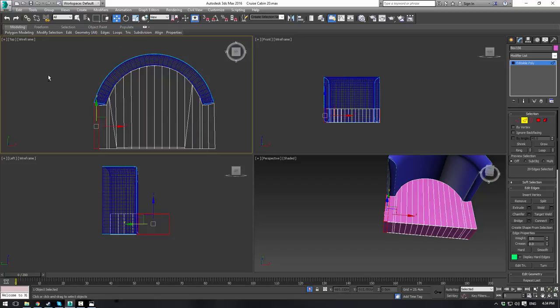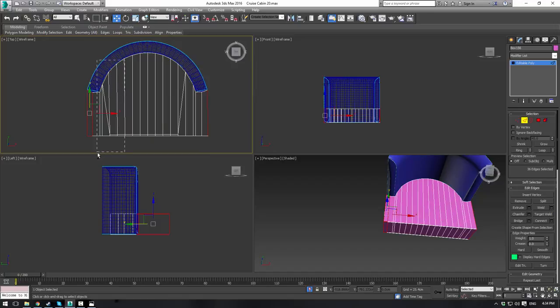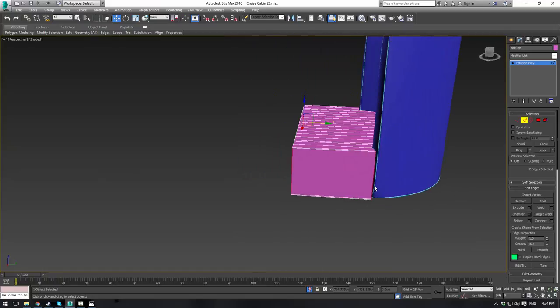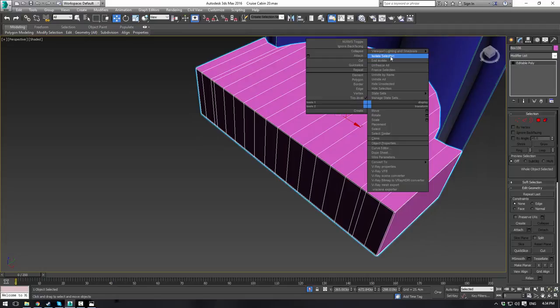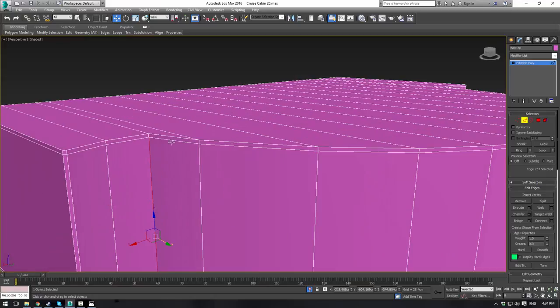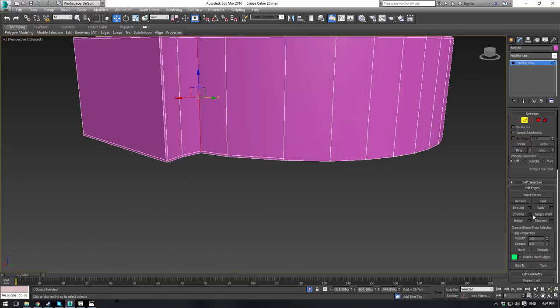Okay, just doing some of that. Okay, so we have the whole thing selected. Don't need that, don't need that, and don't need that. That should be everything we need. Okay, so we're going to connect or chamfer. I give it a small chamfer. Okay. And I think we need to do these. So let's isolate the selection here. Let's click on this one. We're going to grow it. Deselect those, and chamfer.